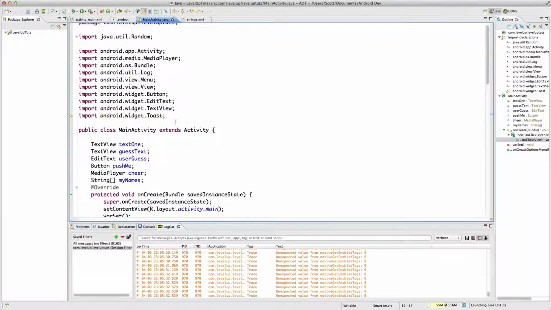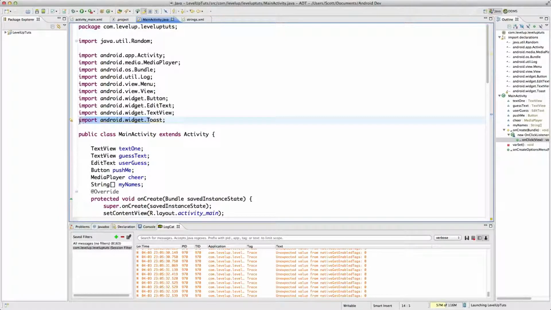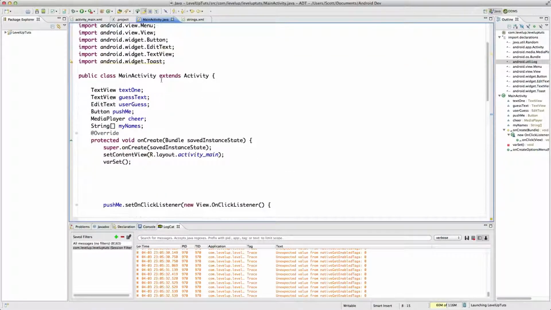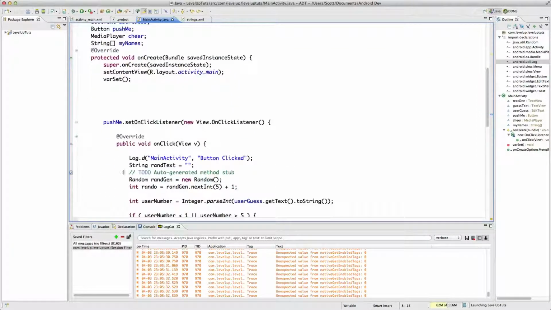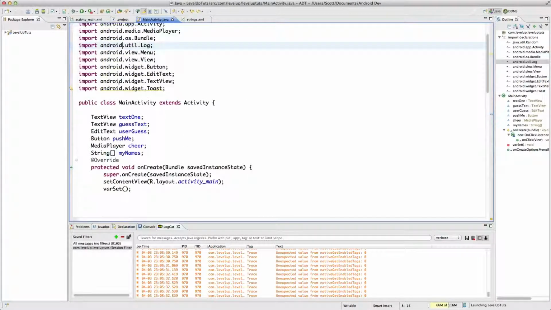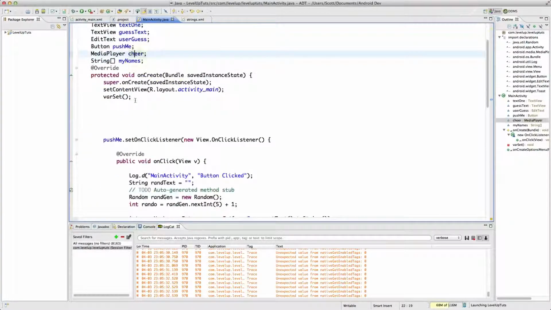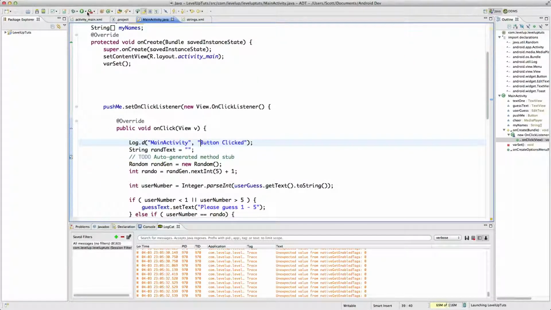If we come up here, you'll notice we're getting a little exclamation point because we're not using this toast anymore, so we can go ahead and delete that. Actually, I take that back. I'm going to leave it in here just in case we ever do decide to use it again. You'll notice it actually did add this import for Log for me. However, if you don't have that there and you're getting a red squiggly line here, it's going to maybe give you an option to import two different types of log. One is not Android's log and one is Android's log. So select the one that says Android and you should have no problems with that. Cool. So let's save this and let's run our app now.